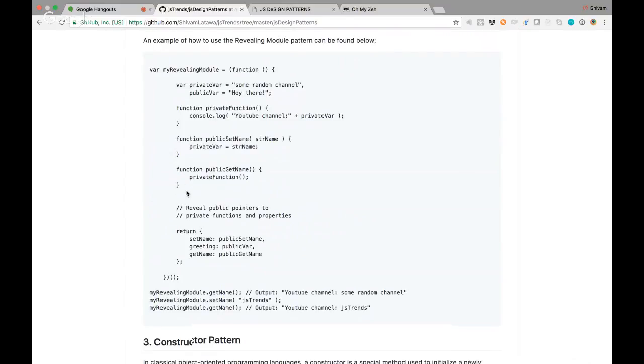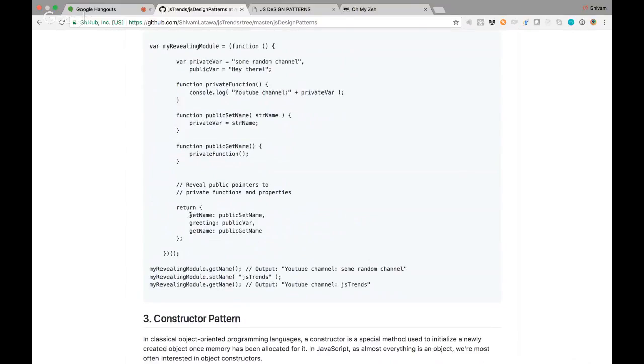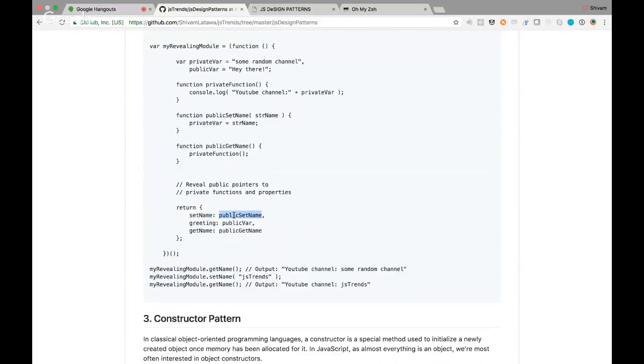And how you reveal these methods is you just point this out, saying I want to reveal set name, which has the properties of public set name. That means I'm exposing the public set name function with the name of set name, and I'm exposing the public variable as greeting, and also I'm exposing public get name as a get name method.